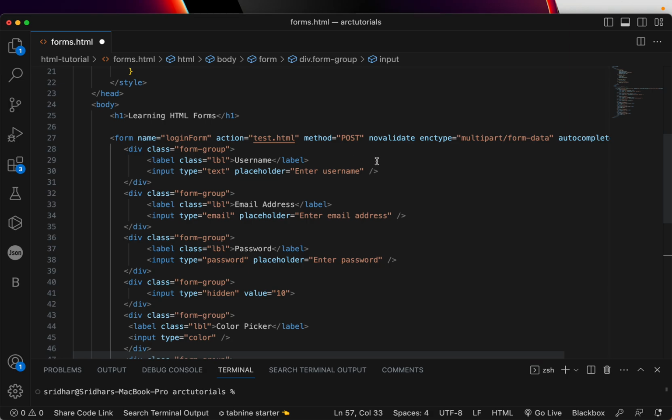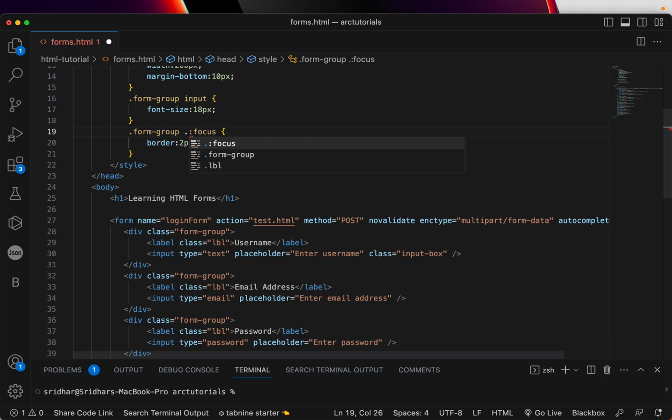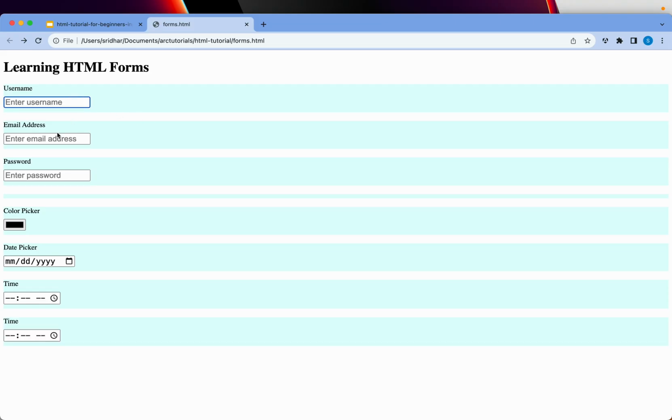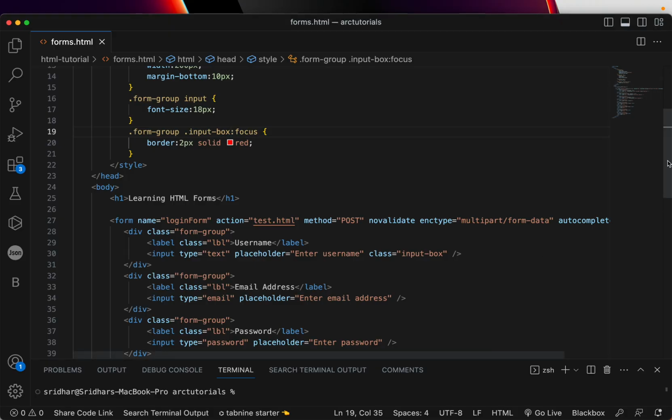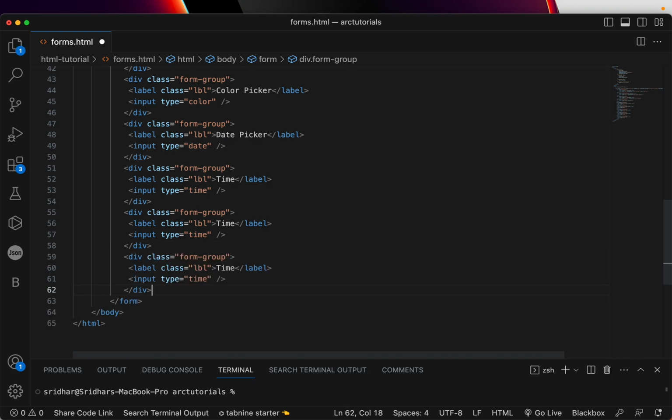If you want to give a certain class to the inputs, input box, you can style it accordingly, the width, and so on. So we'll fix the CSS, but let's keep building the inputs, and then we can style them as we move along.